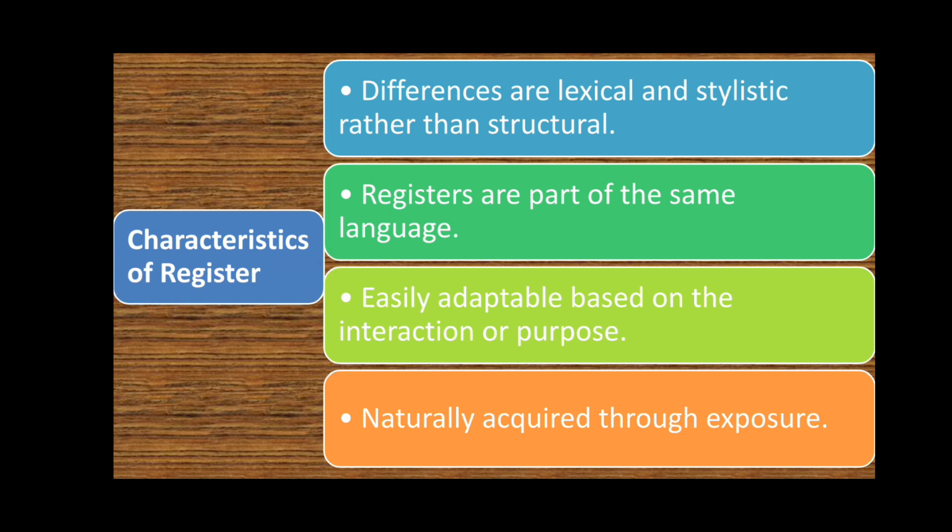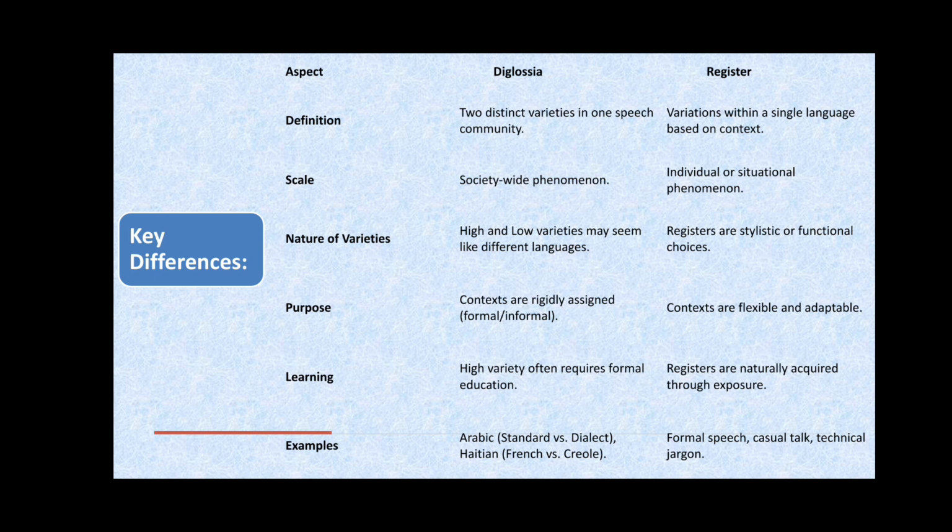Characteristics of register. Here we talked about register, and here we have characteristics of register. Differences are lexical and stylistic rather than structural, and registers are part of the same language and easily adaptable based on the interaction and purpose, and naturally acquired through exposure, not at home as the first language.